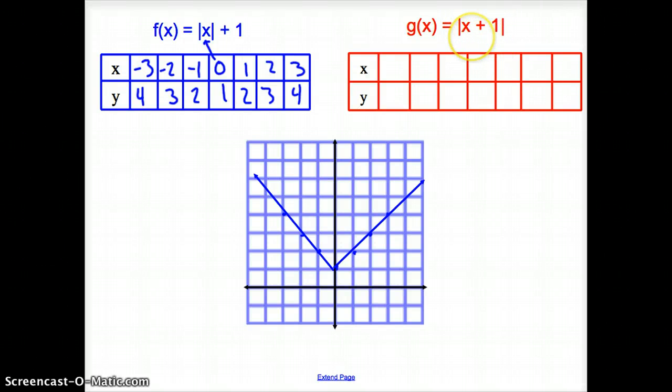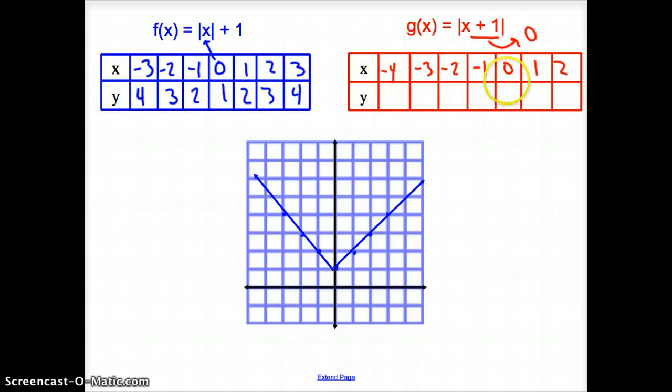Now be careful though with this red one, because notice how we have x plus 1 in there. We want this whole expression to be what? We want it to be 0. What do we have to put in for x to make this 0? It would be -1. So now we're going to start at -1 and move up and then move down. So we move up to 0, 1, and 2, and then we move down -2, -3, -4.